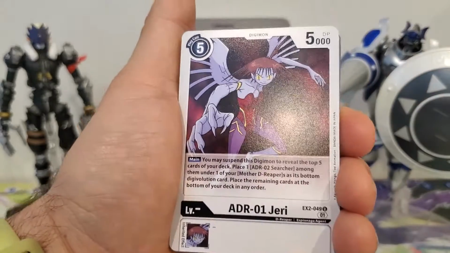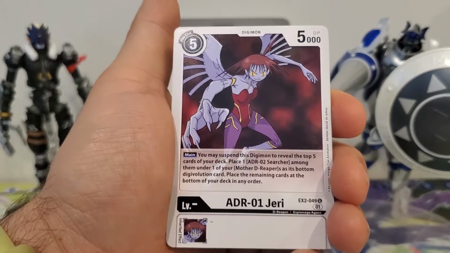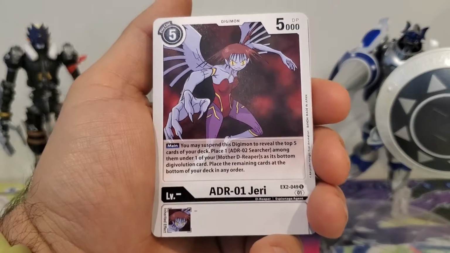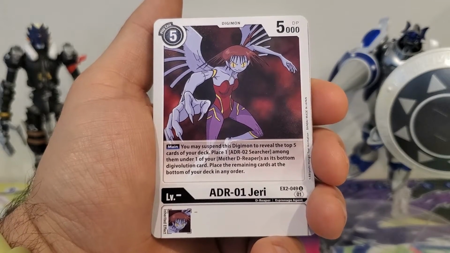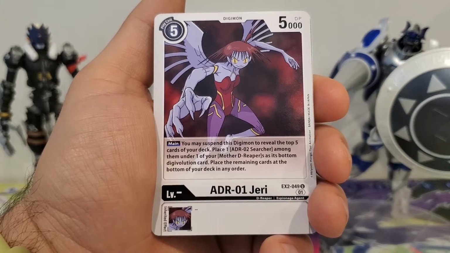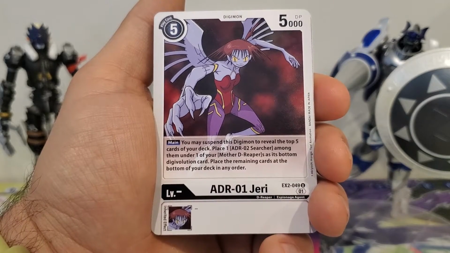Ooh! ADR-01 Jerry. We were missing this one too. This is a 5 play cost, 5,000 DP, no Digivolution cost. Main, you may suspend this Digimon to reveal the top 5 cards of your deck. Place one ADR-02 Searcher among them under one of your Mother D-Reapers as its bottom Digivolution card. Place the remaining cards at the bottom of your deck in any order.